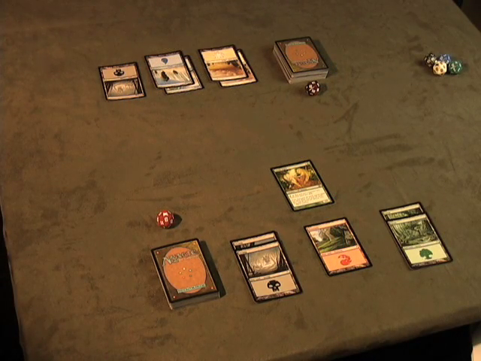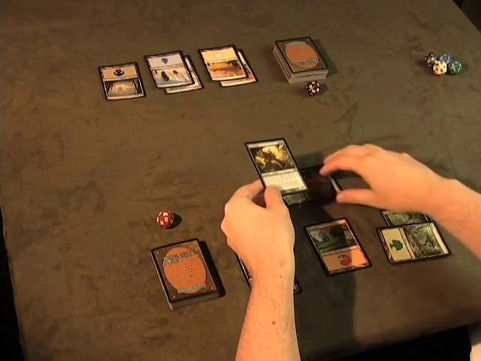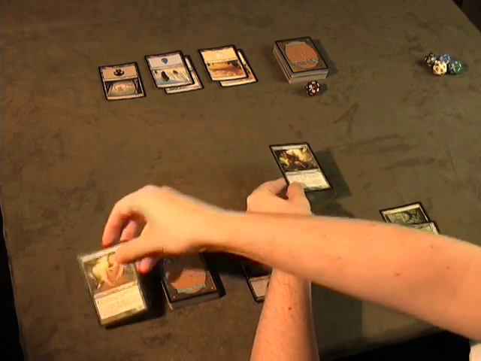Devour works no matter how the creature that has it comes into play. If you use Elvish Piper to put Nagle into play, it can still devour some creatures, including Elvish Piper itself.